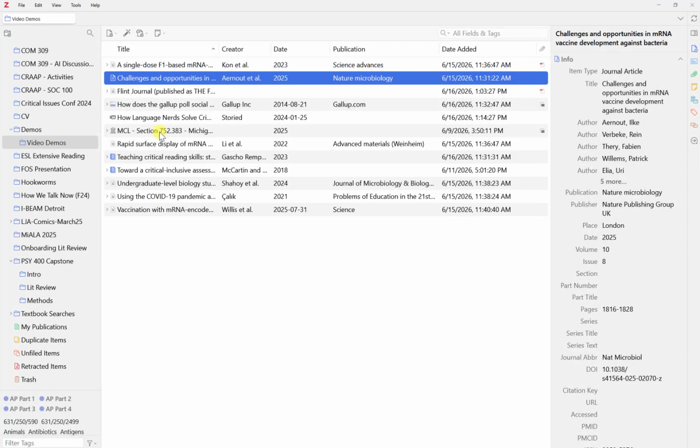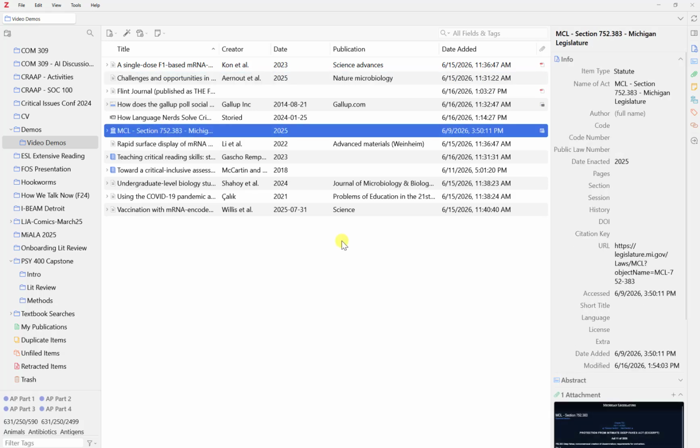So let's take a look at actually fixing some information that did not get pulled in correctly. So we're going to go back to this Michigan compiled law statute. And again, this is one that I tried to grab with a connector, and it came in initially as a web page. So I need to really fix this to make sure that everything is correct.